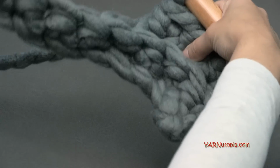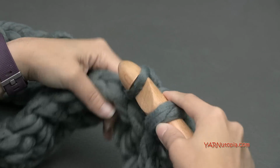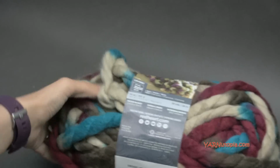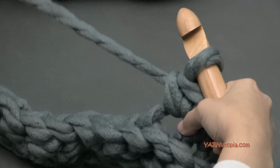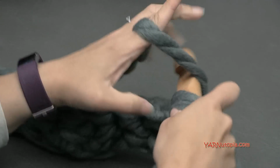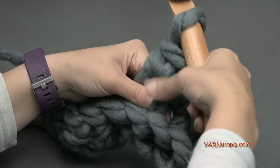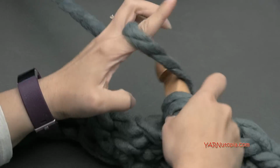Now I'm going to use this gray color for 5 rows total, and then I'm going to switch color to my other color, which is vintage. This is the other color I'm going to be using next. Actually, no, I'm going to continue my blanket, just repeat your sequence, and once I get further, I will show you how to change color at the end of a row. I'm going to get a little further in this blanket, and then you'll be able to see in my next segment here, I will have many rows done, and I'll show you how to change color.